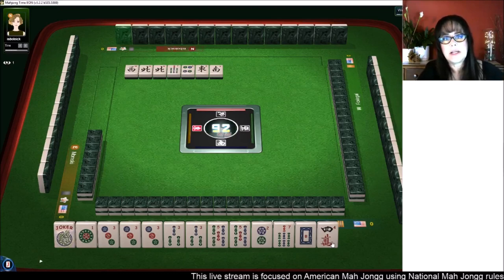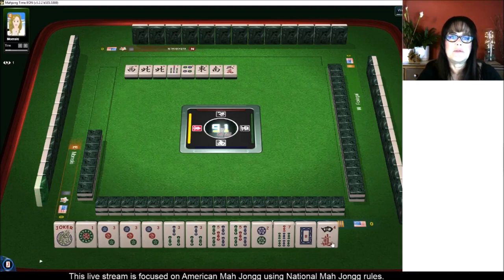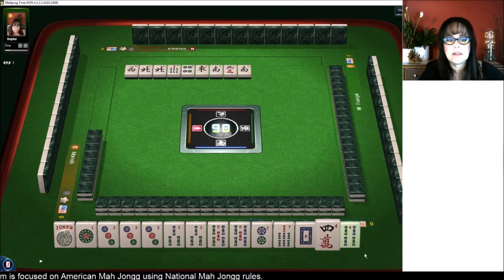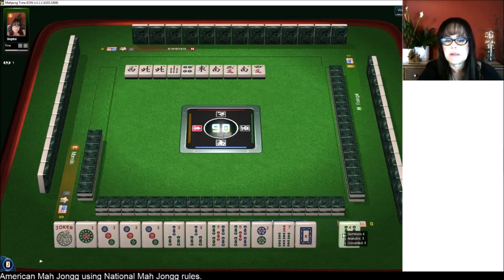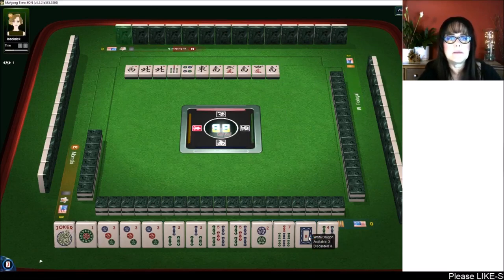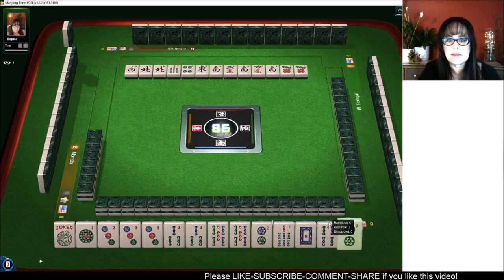I like them all. I like all versions of Mahjong. Even the ones that I don't do videos on are fun. Filipino Mahjong. Taiwanese, Singaporean is fun because of the capture tiles. Of course, there's no way to play Singaporean right now on Mahjong Time anyway. There's no animal tiles there, but that's kind of a fun version to play with those capture tiles.